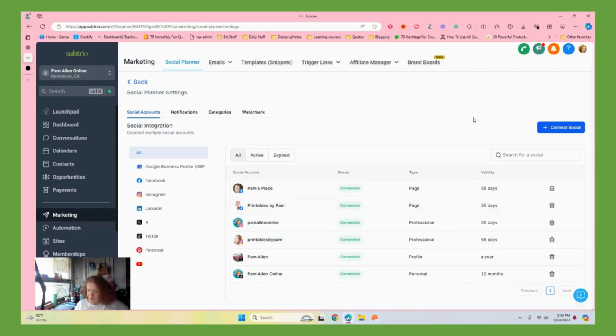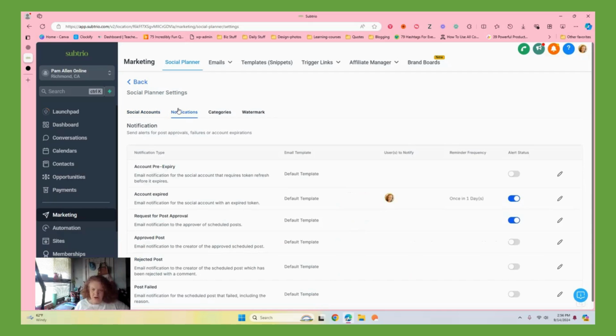It will walk you through all this. And then notifications. These are just settings. I think I just want to know when my account gets tokens and stuff through Subtrio. At a high level, they would want you to verify these accounts every so often.